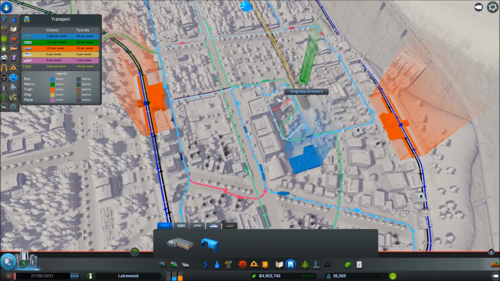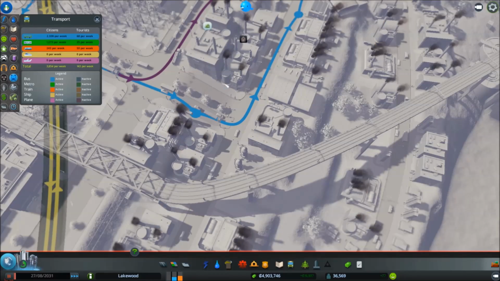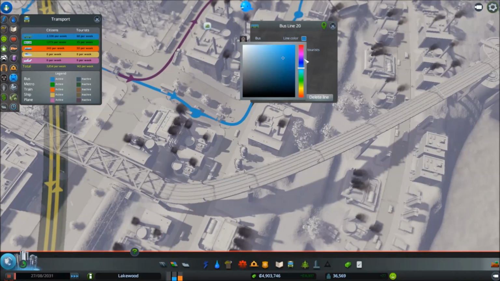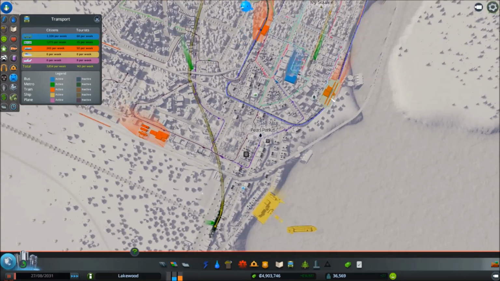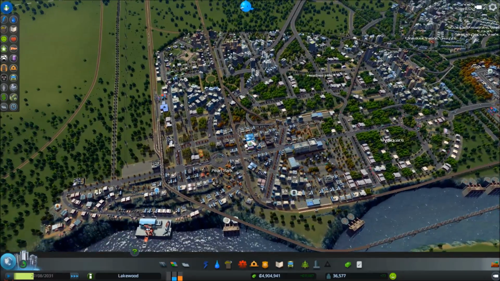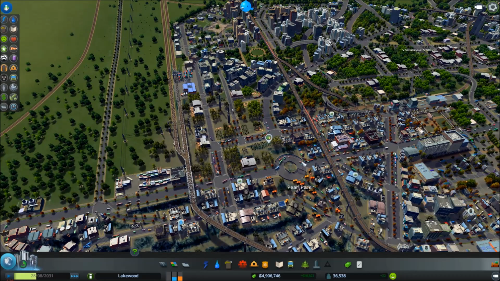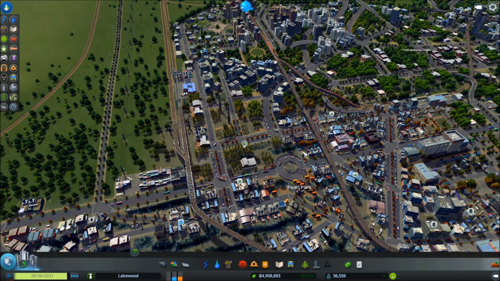Alright, and we'll close that off. Cool stuff. And we'll just change this color. Make that nice, lovely purple. Ooh, very rich. Ooh, I like that darker, actually. There. Magnifique. Okay, so bus line's fixed. Traffic, I believe, is better already, actually. Cool stuff.